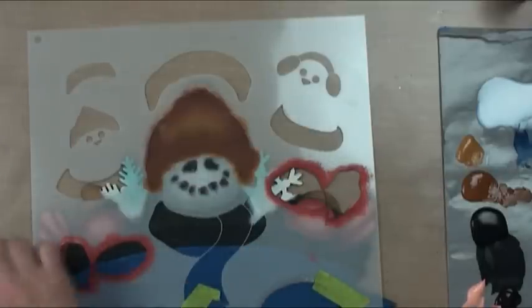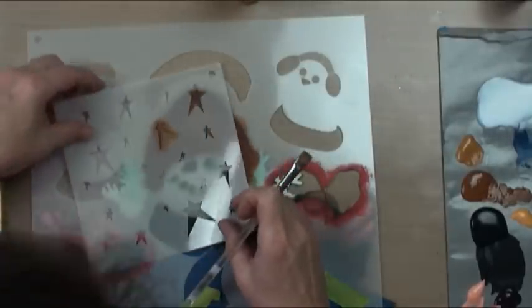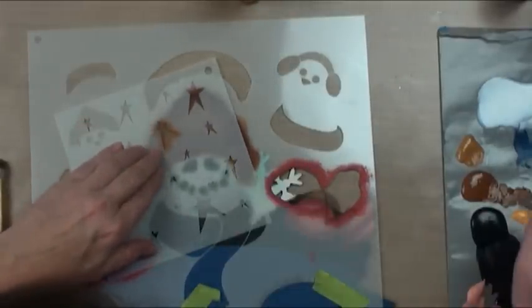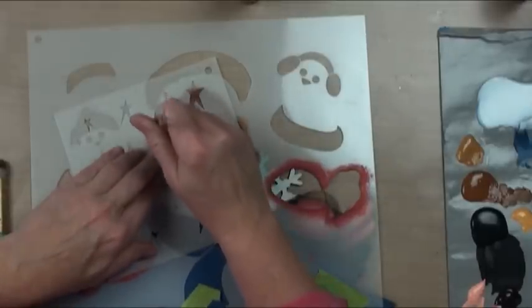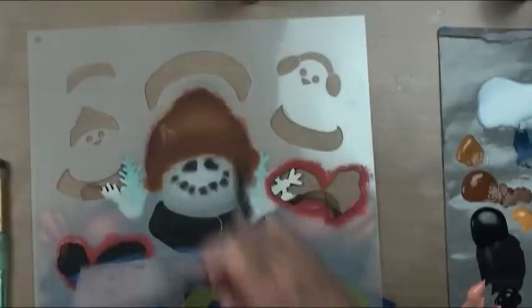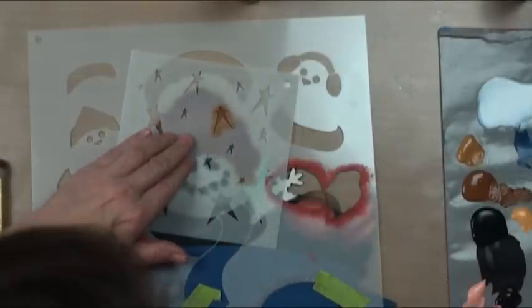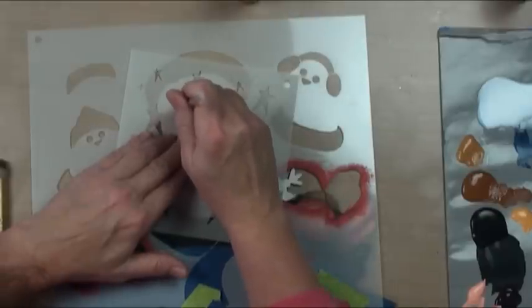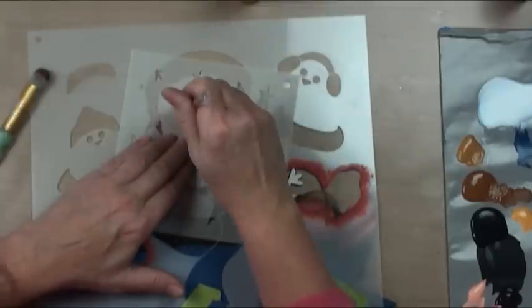Oops, and we're gonna need to probably highlight those, so let's use a little butterscotch. They're not showing up too well. Line back up, go into my butterscotch, and I'll highlight to the inside edge. Okay, and then we'll do a nice bright highlight right in the middle. And we might want to tap on that just to tone him down just a little bit.